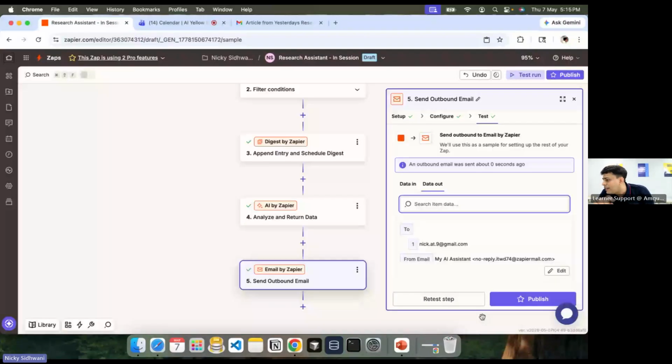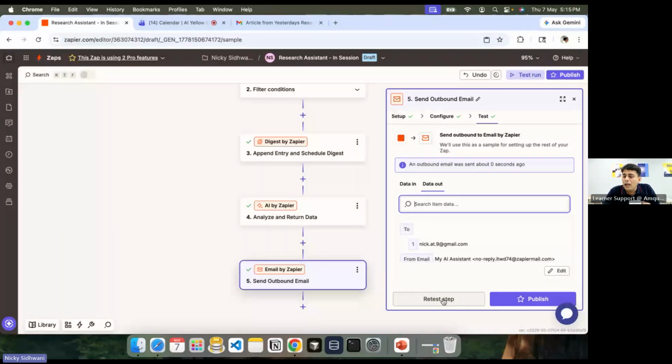Just click on retest or test the step. Just click on retest or test, you will be able to receive the email, because testing allows you to send the email. The only thing is it will send the email to your email address which is registered with Zapier on this account. All right, I see Navya received the email. So Mohammed, let me know if you received the email.